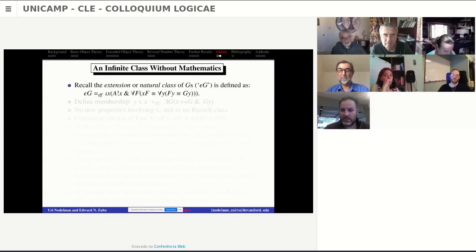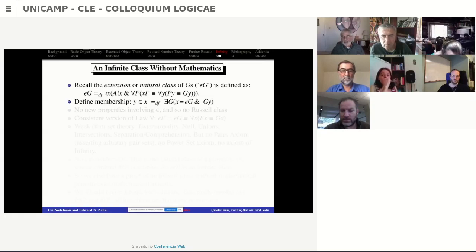Define the extension of a property G, that's epsilon G, as the abstract object that encodes exactly the properties that are materially equivalent to G. And then you define membership. y is an element of x, and notice the difference between the membership sign and the epsilon operator. They're distinct.